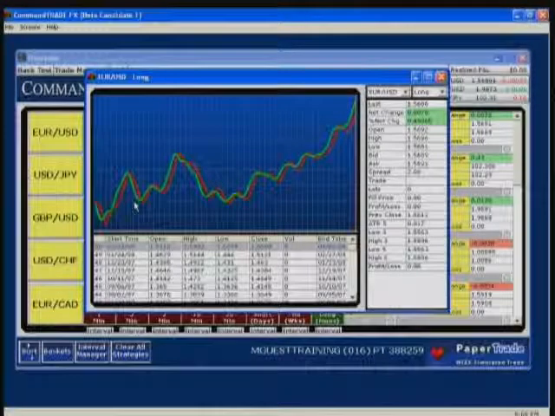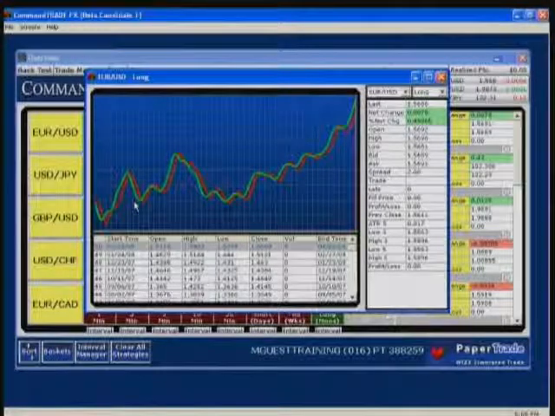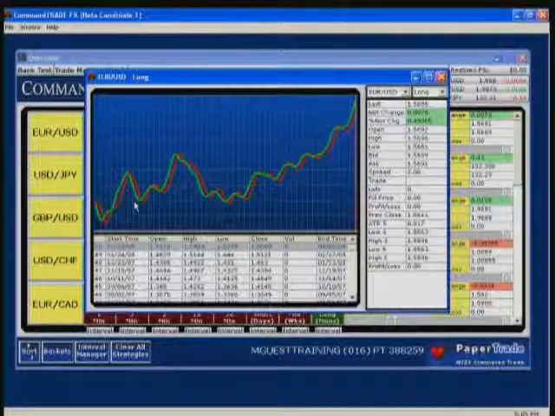Now, traditionally, the way it used to be is that you had to be by your computer watching these lines intersect, taking action based on those movements. But now, of course, we already know CommandTRADE and CommandTRADE FX is going to automate this process entirely for you. So I guess I got a little ahead of myself, so let's take a step back for just 1 minute, and let's all make sure that we're working with a good, solid definition as to what exactly is CommandTRADE FX. Let's get that definition out there.